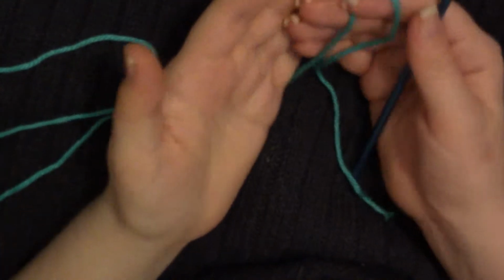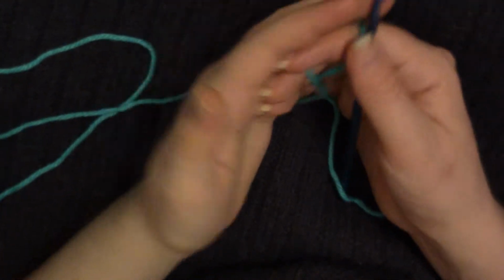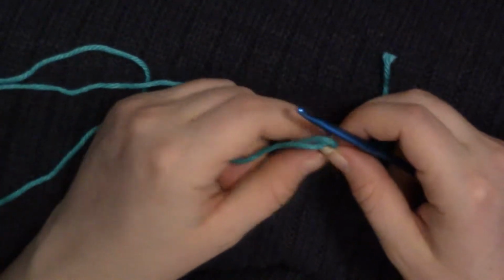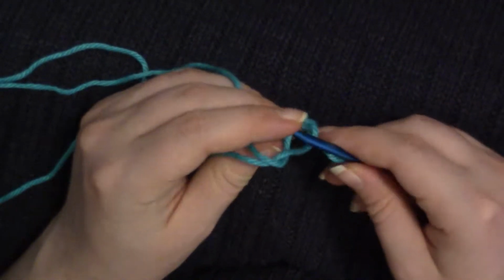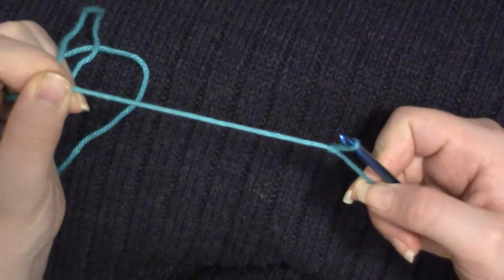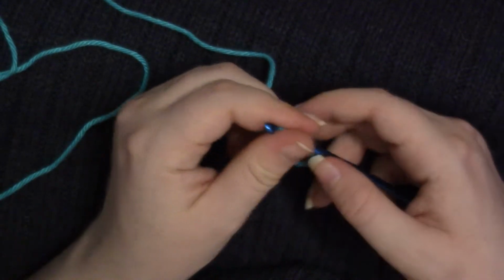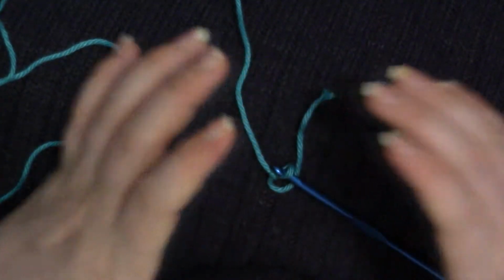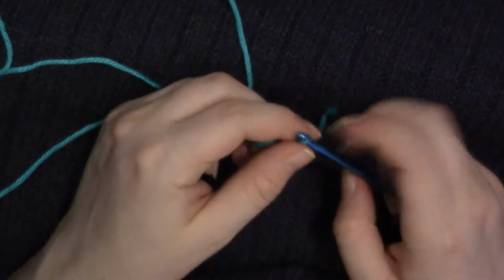Hey guys, today we're going to learn how to do the magic circle method, which is another way to start your work. Usually you start your work by making a slip knot. And that's what we've been doing in this tutorial. There's another way to start if you're making a hat or something circular, or like a rug, and you're working in the round. And that's called the magic circle, and that's what we're going to learn to do today.